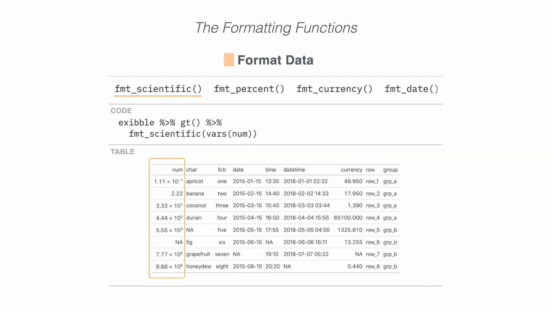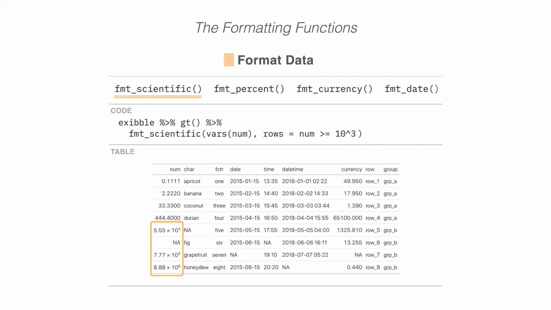Scientific notation, we can do that. It's really great for really large and really small numbers together, or just huge numbers. You don't want to write all that stuff out. So yeah, it can do that. It doesn't do it for the small numbers because having times 10 to the 0 is a little silly. You just don't do that. So it thinks about that. And 0 will just be 0. It won't be 0 times 10 to the anything, it'll do it right. So that's what this is doing. fmt_scientific: you just specify the column and it just does it.